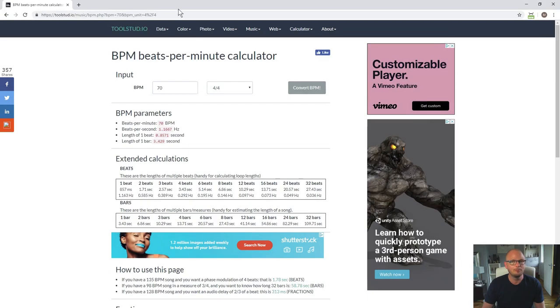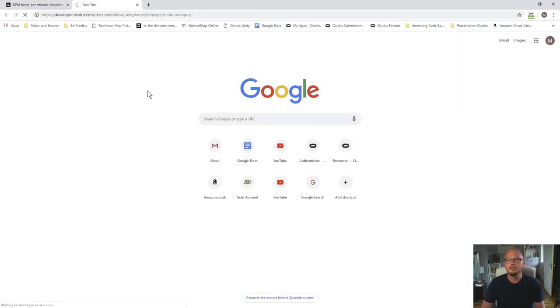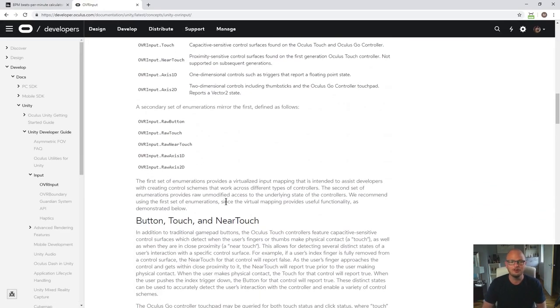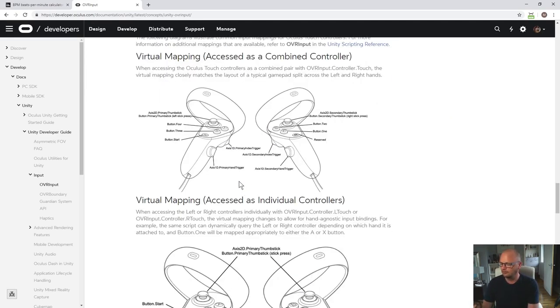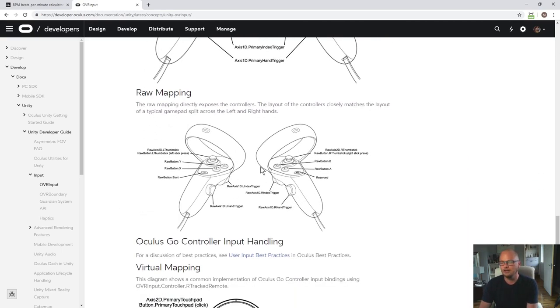So I was creating this OVR input. If I open up the documentation, you can use this documentation to work out which button it is that you're actually wanting to select. And in our case, we want this right index trigger. So we'll use the raw mapping, and the reason we're using the raw mapping is I only want this to happen on this right index trigger.